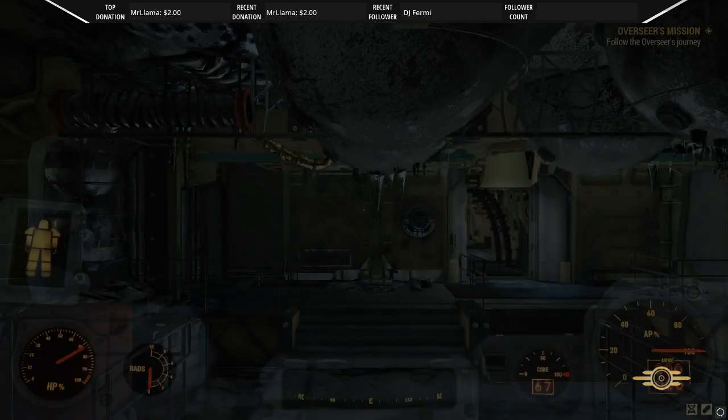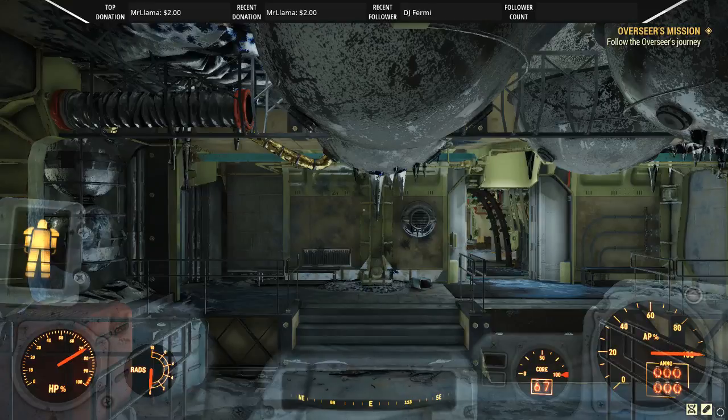A lot of the places with removed doors, you actually don't see the cap. There's just a handful. Like when you're walking through the beginning vault door, you just don't see it.